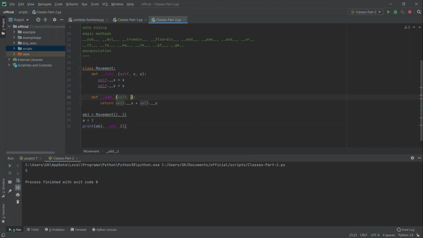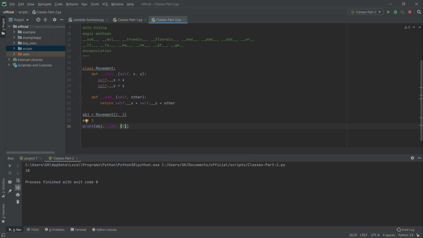What if I add another one, something like other, and I'll say plus other, then I'll pass something like 5 here. So instead of getting a number plus a number, let me see, we are getting 10. So you can see we are getting 2 plus 3 plus 5. So we have overloaded that function for the addition. That's what we are saying when we do function overloading.